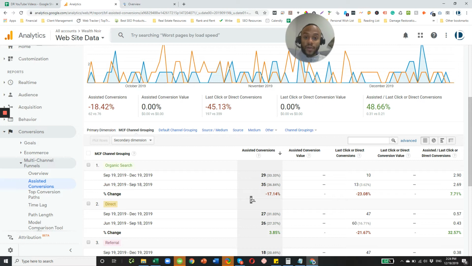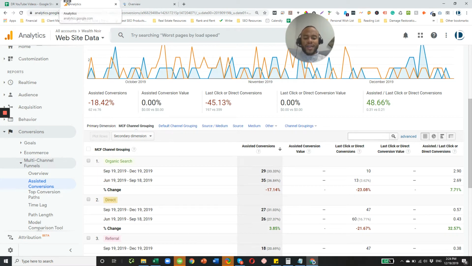But then Facebook played the last click or direct conversion role because that's the channel they used to actually click through to the website to submit their information and become a lead. And that can get a little complicated, especially if you have multiple touches.